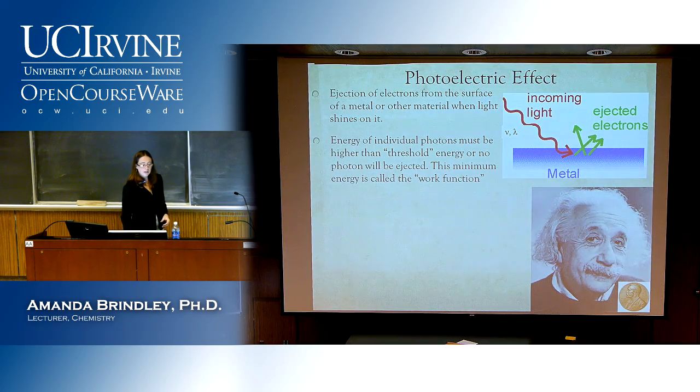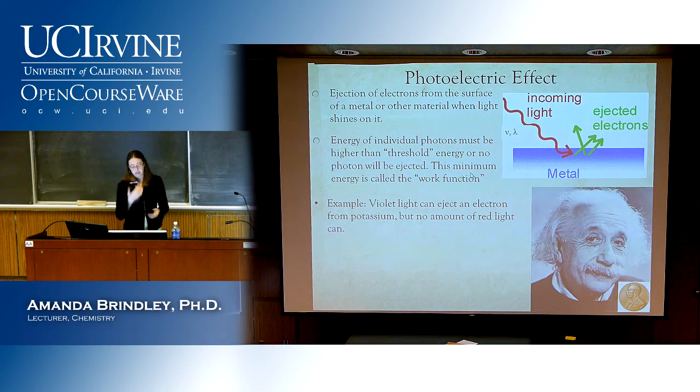Now comes the part where we show it's a particle. The energy of each photon has to be higher than what we're going to call the threshold energy, which means that each photon has to have a high enough energy, or think about how that is related to frequency, a high frequency, in order to eject an electron. If you don't have that per photon, it doesn't matter how many photons you shine on it. You can just blast it with as much intense light as possible, but if it doesn't have that minimum frequency, it's not going to eject an electron. We call that minimum energy the work function.